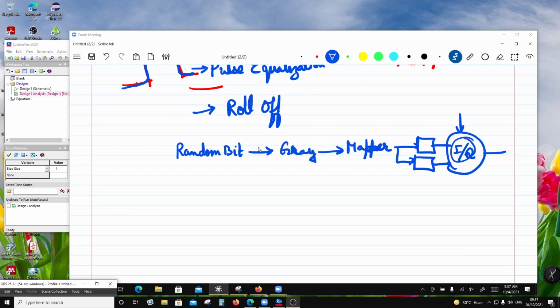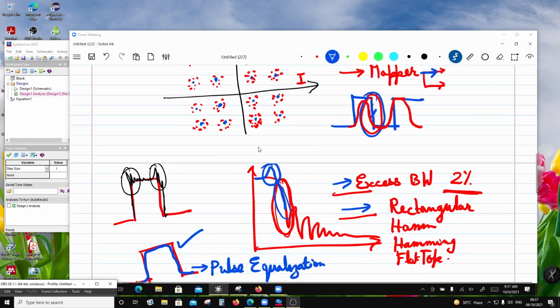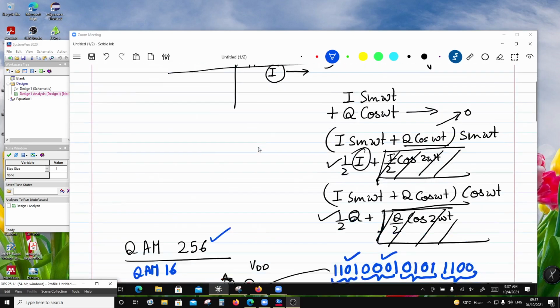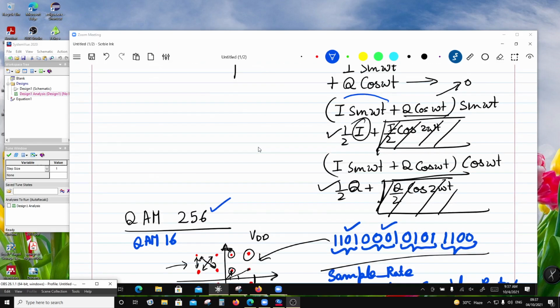So this IQ modulator is nothing but it is doing this action. It is taking I modulating with sine and Q modulating with cos, and then it is just summing this up, right? Now this is going to be, let's say, Q, and then this you can do in a reverse fashion also. You can do I with cos and Q with sine. So this possibility is also there, and this will be called quad or quadrature of that.